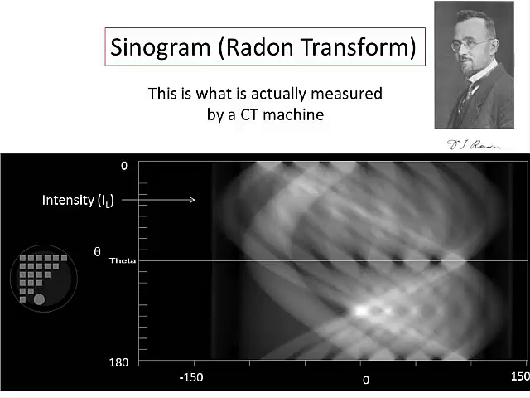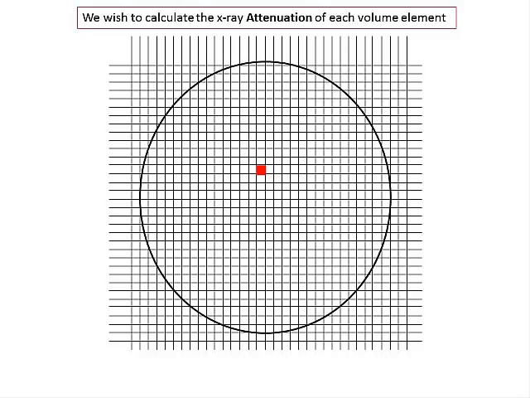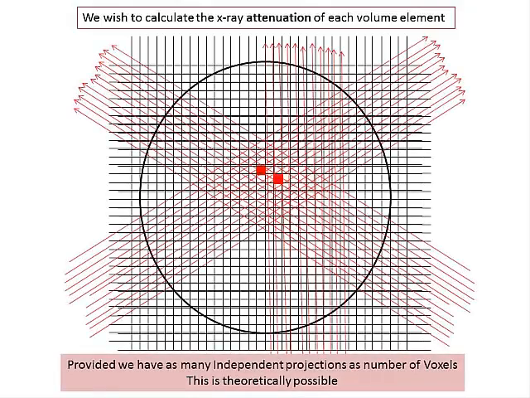It clearly has something to do with the shape of the image, but it's not obvious what this is. We are trying to describe the attenuation as a function of x and y in the plane of the scan through the object. This is computed as samples rather than as a continuous function, and so we should really say that we will compute the attenuation as a function of n and m. Now we have divided the image into a grid on the xy plane, we are trying to compute the value at each sample point. If we have as many rays passing through the object as there are sample points, we can write the equations for the attenuation of each point in terms of the rays.